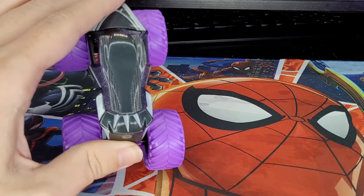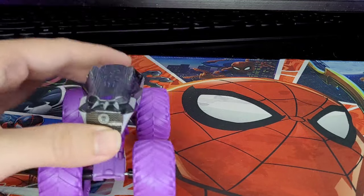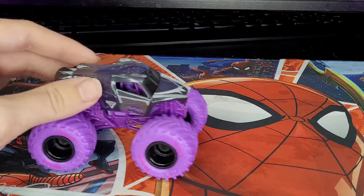And here it is from the markings on both sides, and a black panther on the roof. So it's about just a Black Panther from the mix of the two of the series.